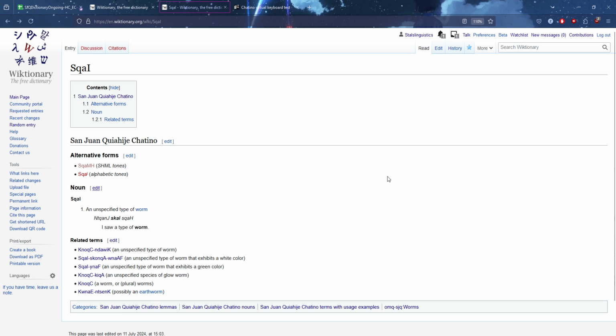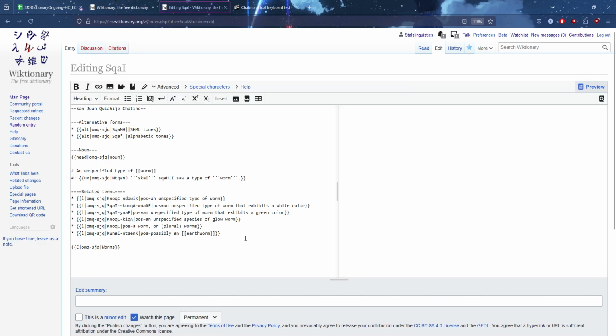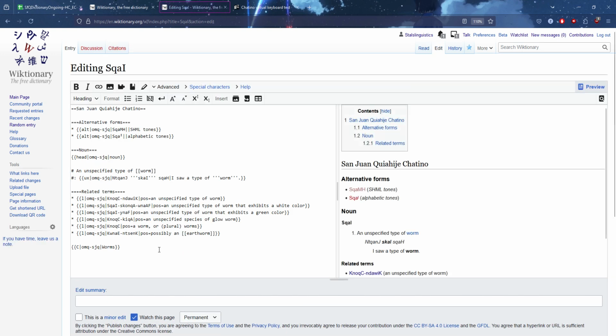The second way that you can make changes to a pre-existing page is by going up here at the very top. You'll see this button right next to history and read that says edit. You can click on that, and once you do, you'll get the whole page that you can edit. If you aren't wanting to change just one specific thing, but rather you want to look through the entire thing and make any changes, this is the easier way to do it, so you don't have to go back between sections.